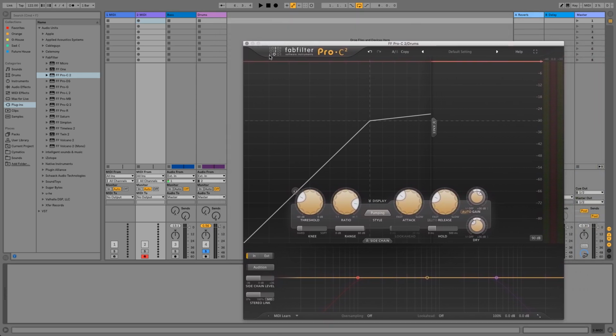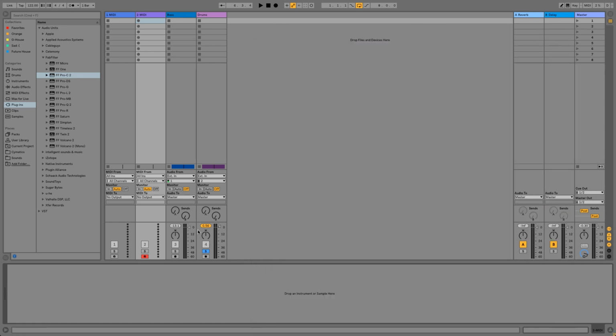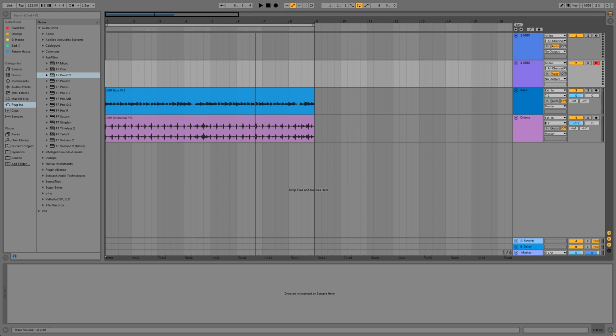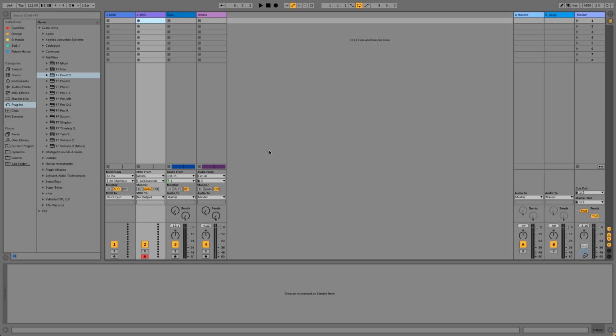First, you need to create a channel. I'm going to be using some new instruments to sidechain to, or rather, I want to sidechain a bass line to my drums. So I'm going to play them both together. So the idea is to sidechain the bass to the drums, so it kind of pumps along with the drums, and it gets out of the way when you hear the kicks and the snares. So we're gonna do that right now.